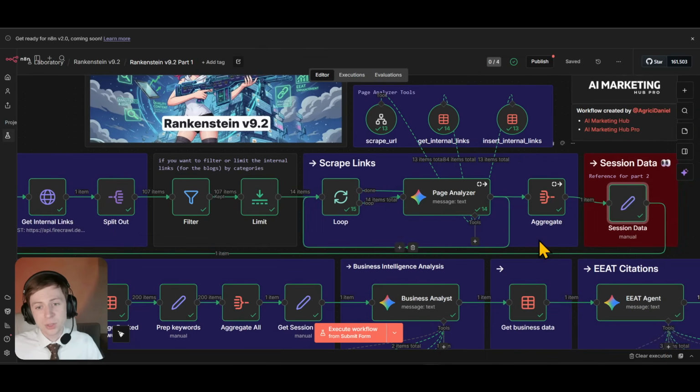Next, we have the page analyzer right here. So he is inserting for us, by the way, he's scraping the internal links that were scraped from our website before that we had also filtered. So he's scraping those internal links using the Firecrawl API. So we are getting all the information about that page and we are inserting it inside a data table.